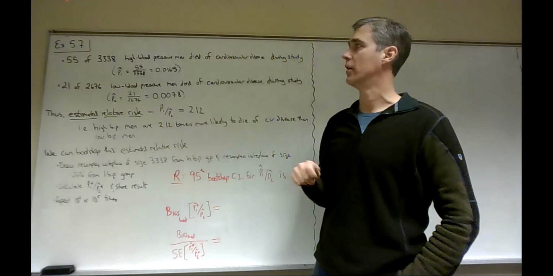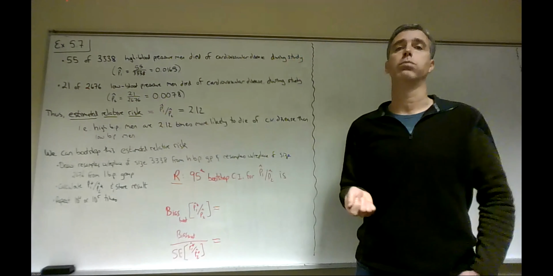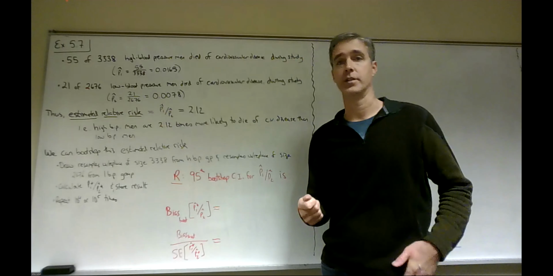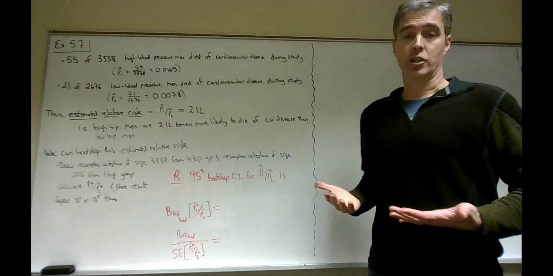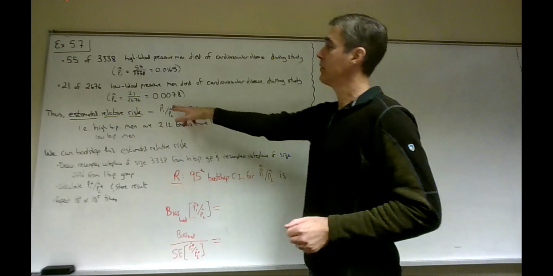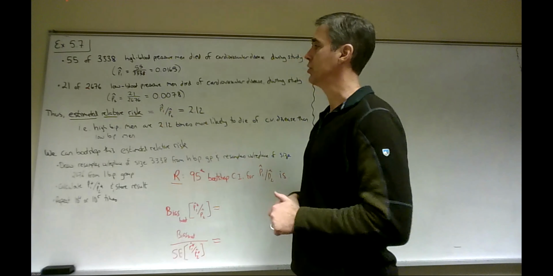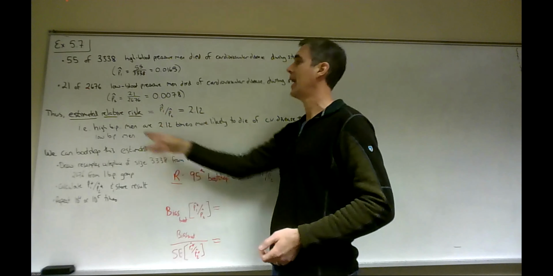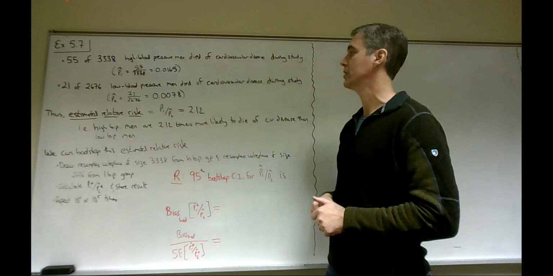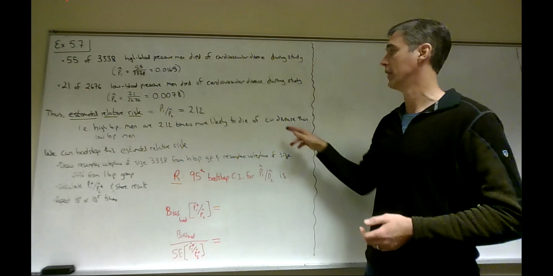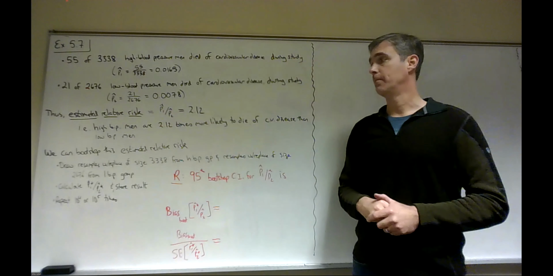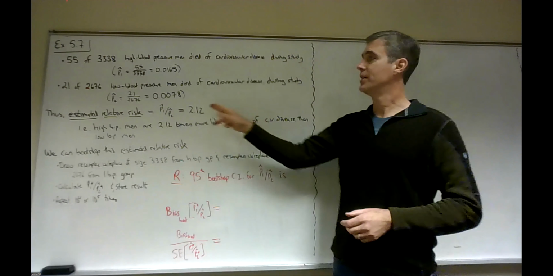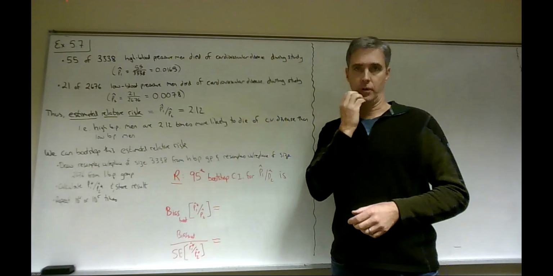So that's our estimator of the probability of a low blood pressure man dying of cardiovascular disease during this given period of time. Okay. We can then divide the two for a good reason. Okay, so if I divide those two proportions, I get 2.12, which has the interpretation that high blood pressure men are 2.12 times more likely to die of cardiovascular disease during this given time period than low blood pressure men. Okay, and this is just from one sample, right?